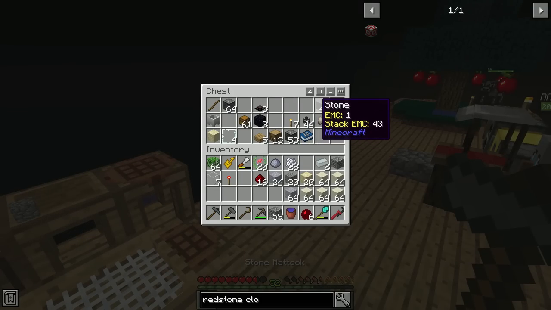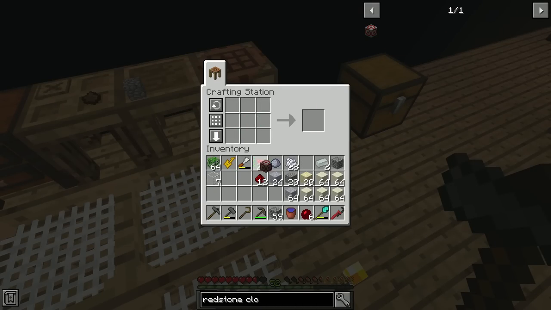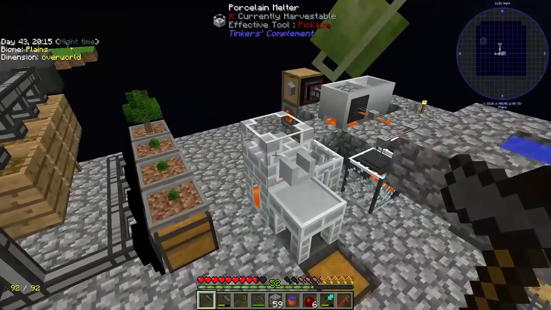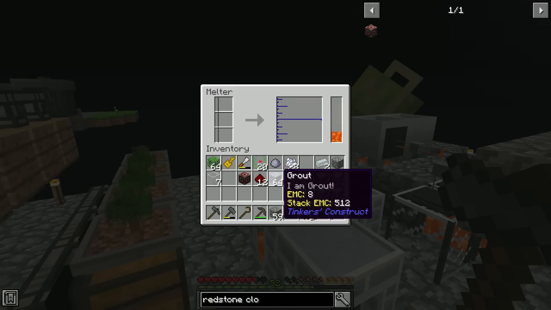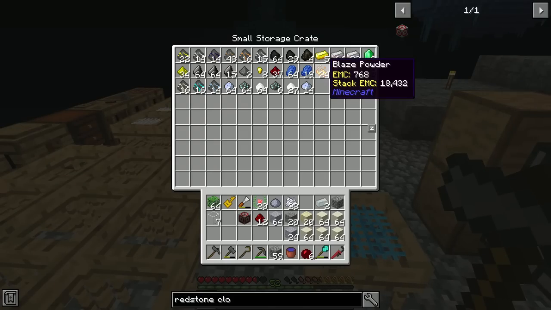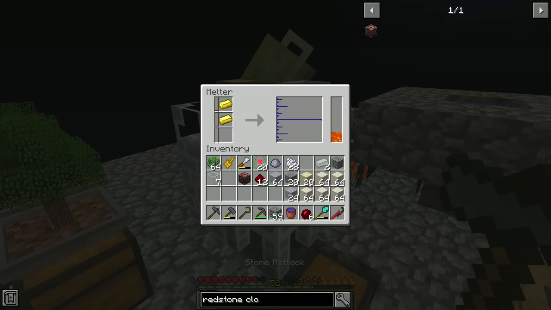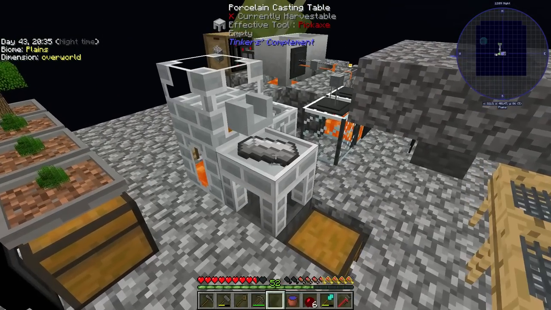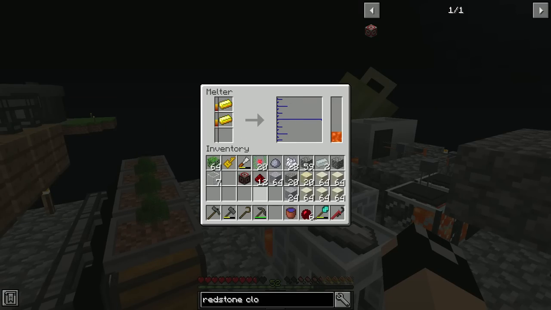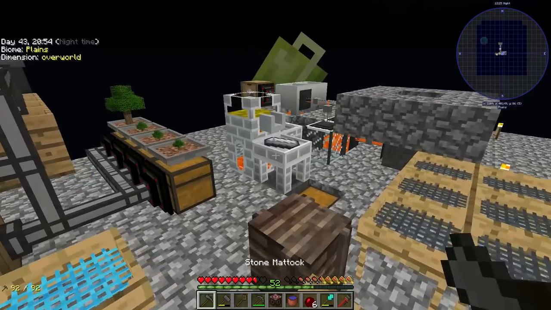Let me grab my stone. I guess I could have had this stuff melting this whole time, but that's fine. We'll go ahead. Oh, wait, no, I don't want to do that just yet. I want to make, I think it's going to take 2 ingots of gold. And then let me grab an iron ingot. Just put that there. And let me make a lever also so that we've got that.